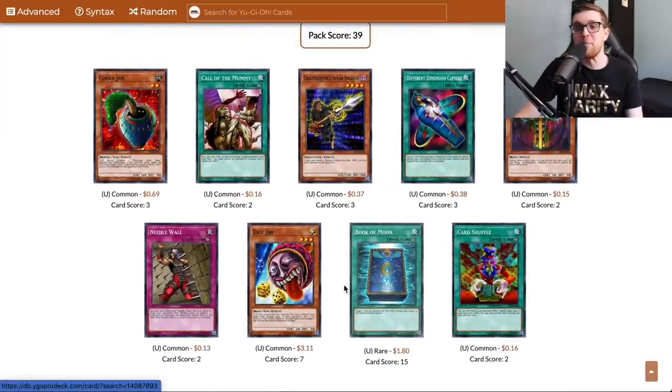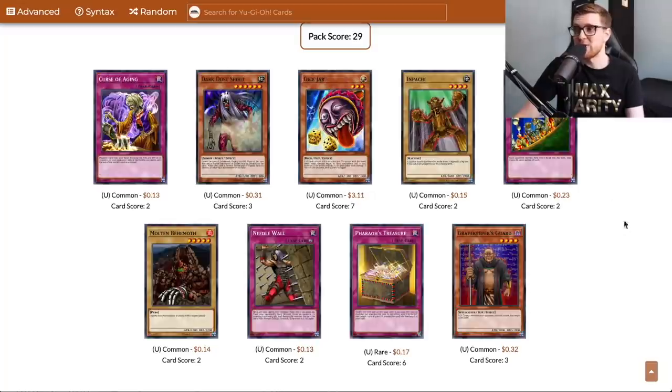There's a big hit, Book of Moon. For people who don't know, Book of Moon originated in Pharaonic Guardian as a rare, and this is probably one of the best cards we could have gotten. This is such a flexible card offensively and defensively. We can use it to stop his threats. We can use it to reflip our flip monsters if we really want to. So many cool things we can do with this. Really happy to see it. And this is a very good pack.